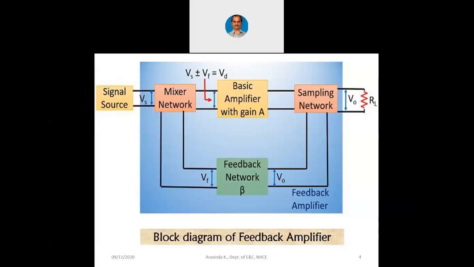I want to tell you one more thing now, that this gain A is generally called as an open loop gain. That means if the feedback is not there, then only the amplifier will be working, then it is called as open loop gain. Now when we apply feedback, the gain is going to change. We will see that now in the next slide.